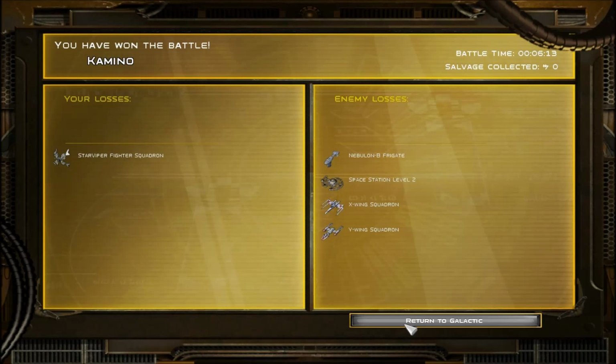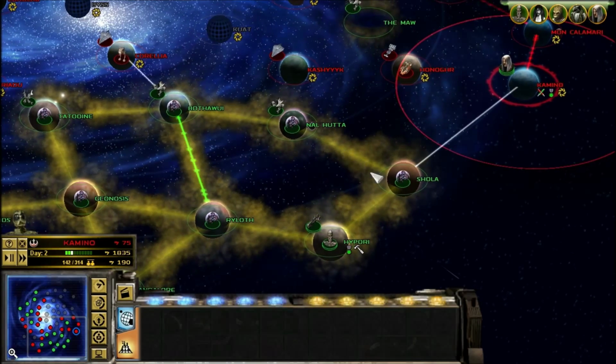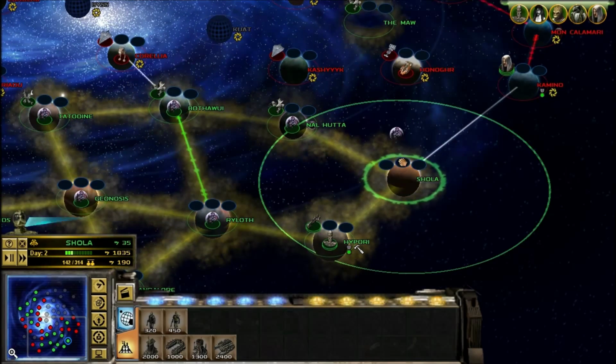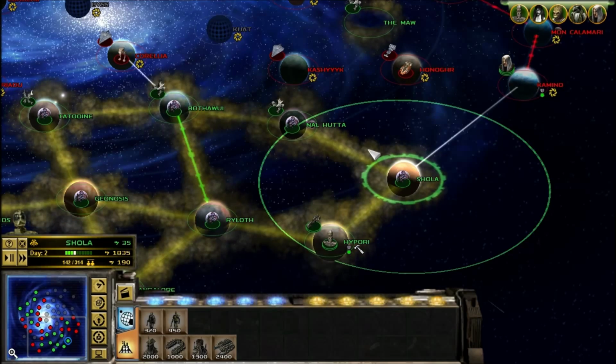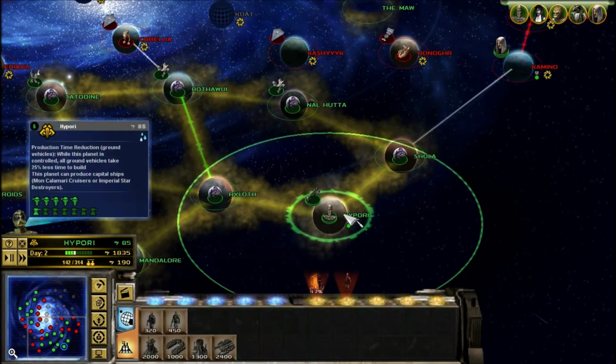Oh, we lost one. We lost one Star Viper squadron. Eh, that ain't nothing too serious. Only thing that worries me now is... Okay, no, they can't skip. They have to go through Kamino. Just gotta get our ground forces up and going.